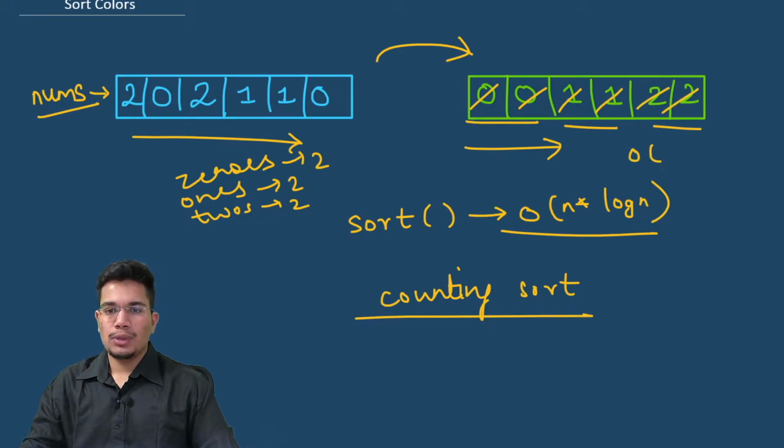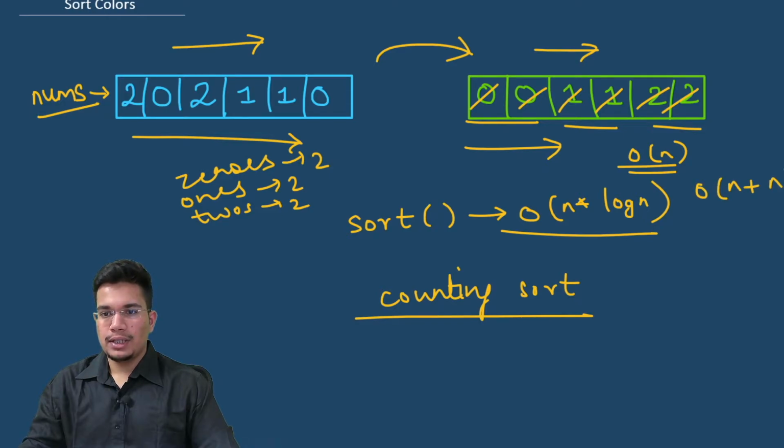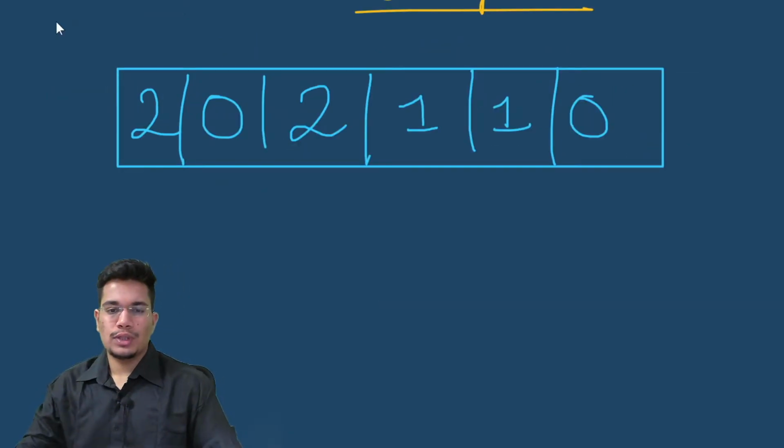So this is going to take big O of n time only, and you will require two passes for this. First, when you store your counts, and then a second pass when you update elements to the sorted order. So this is actually going to be big O of n plus big O of n. It's asymptotically big O of n, but it's represented as big O of 2n because you're using two passes. So there is also a better approach which uses a single pass to do all the work.